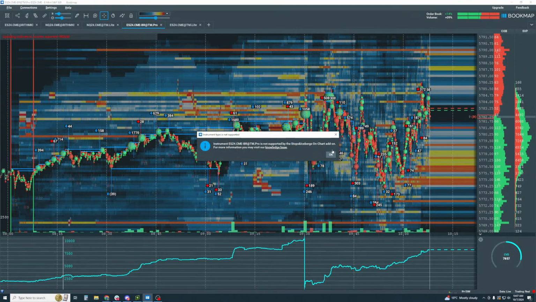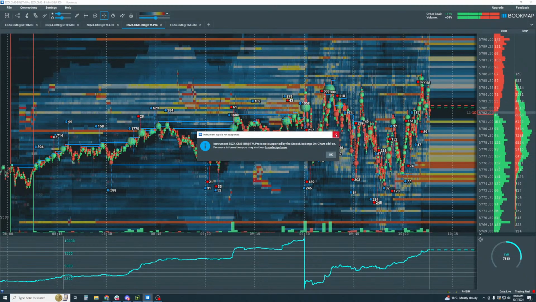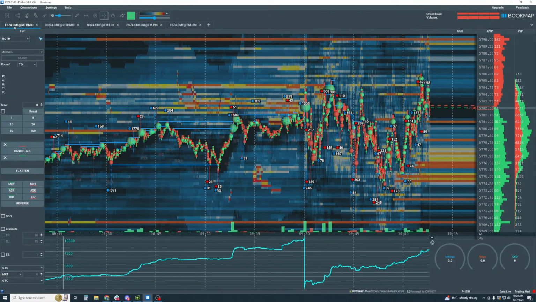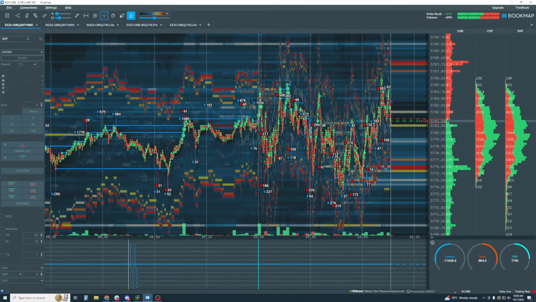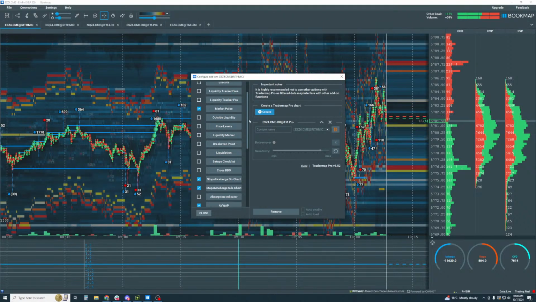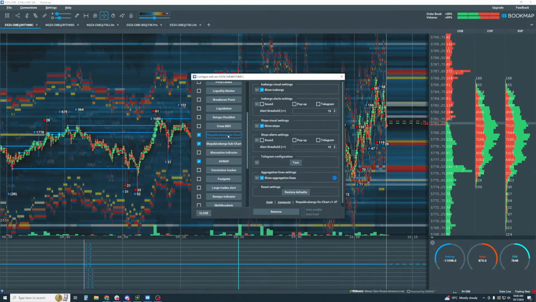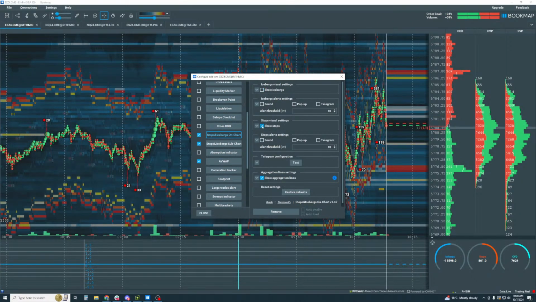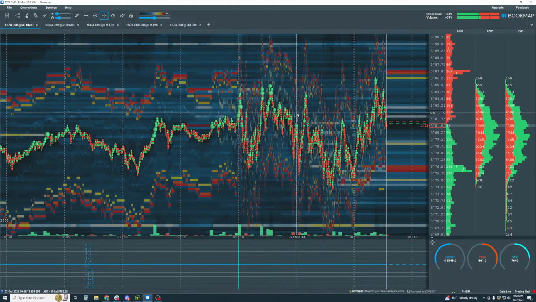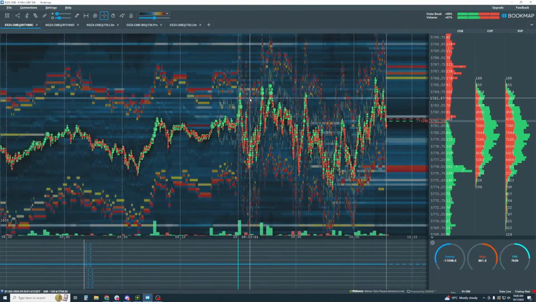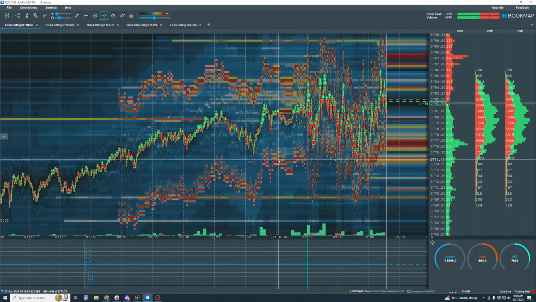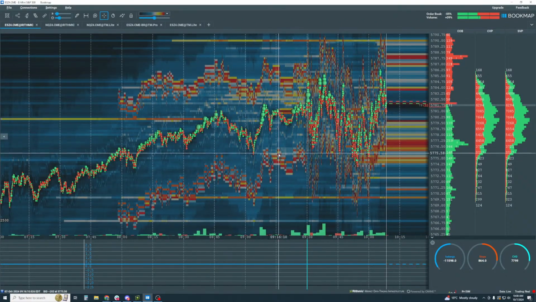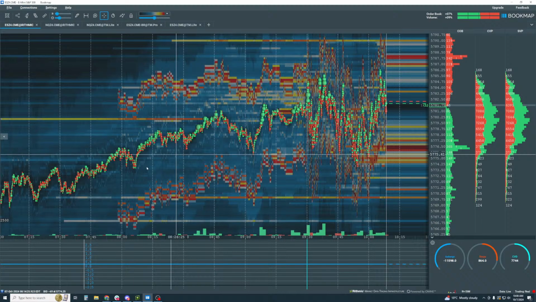Okay, there we go, on chart. All right, okay, let's just take a look at this version here, to be honest. We'll start with this one first, and then we'll go to the TraderMap Pro and TraderMap Lite versions.